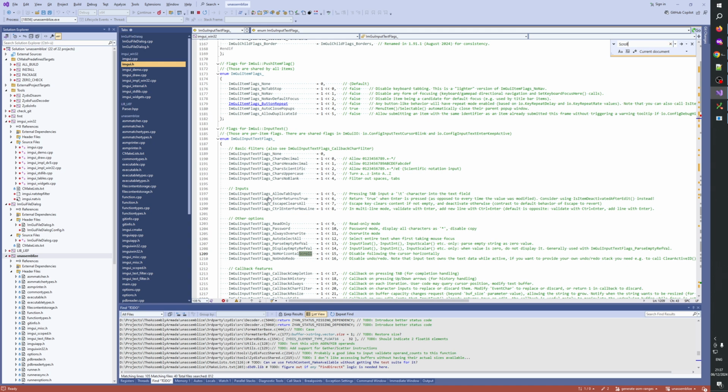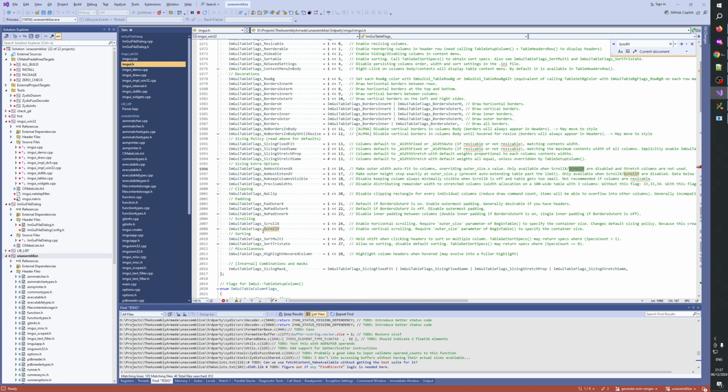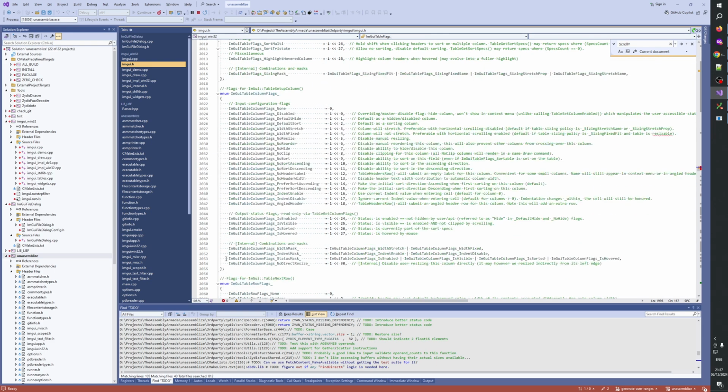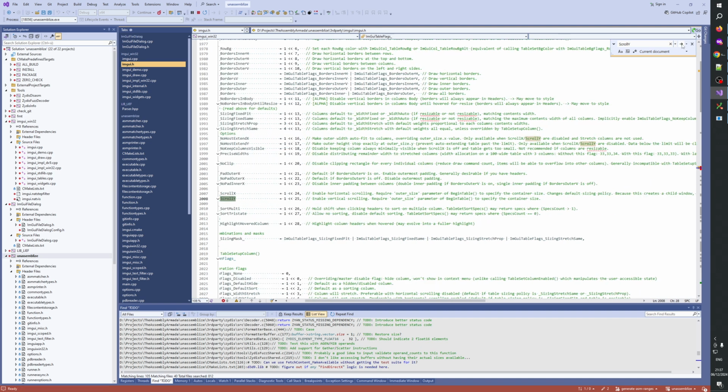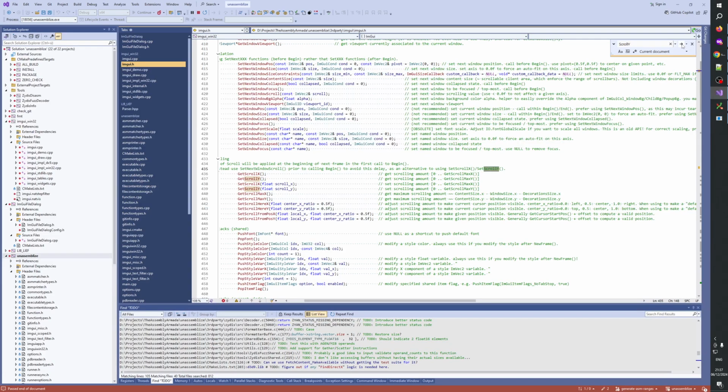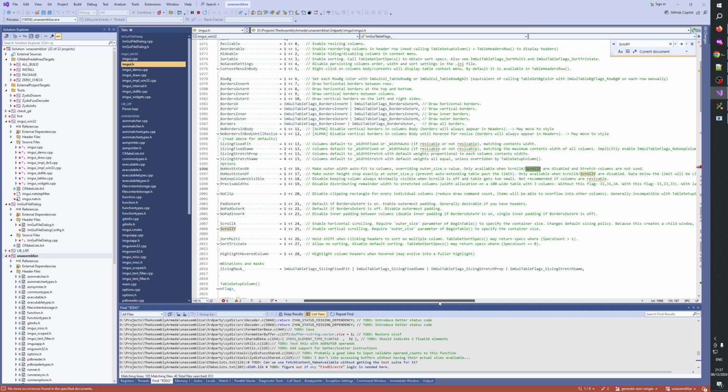This scroll Y thingy, so it's a table flag.